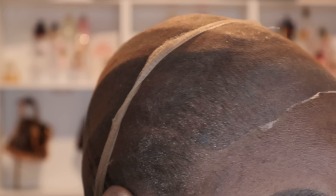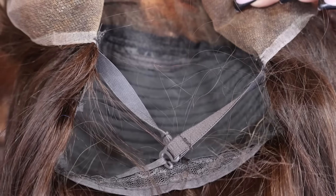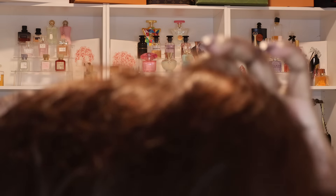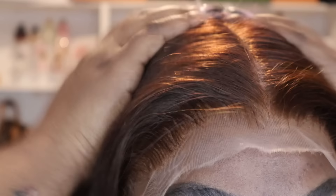Before I put my wig on, I like to use the bands in the back and crisscross them — this makes sure that when you put your wig on, the lace lays directly flat on your head. I also like to hot comb all of the hair back on the wig. This helps keep all of that excess hair out of the way when you are trying to glue, because it's nothing more annoying than having wig strands getting in the glue.